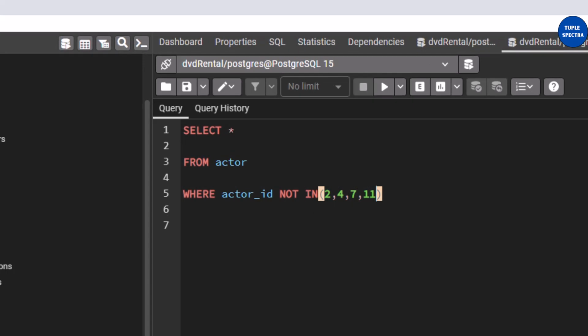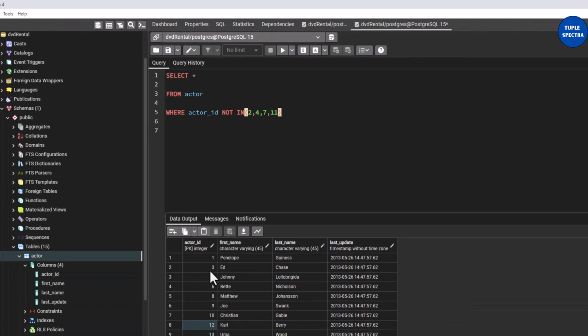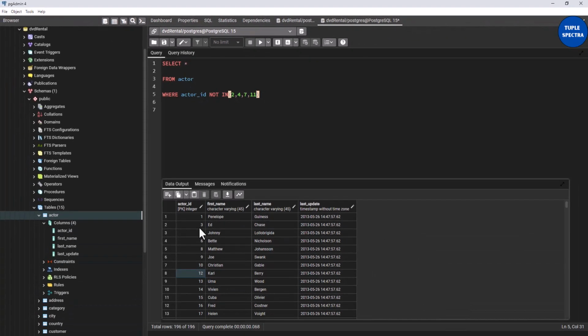Now I believe you understand when we use the IN operator and when we use the NOT IN operator. If we use the IN operator, that means we are going to have those values that we listed in our result. But when you say NOT IN, that means we are not going to have that list of values in our result. I hope you guys understand that now. Very easy stuff right here, guys.